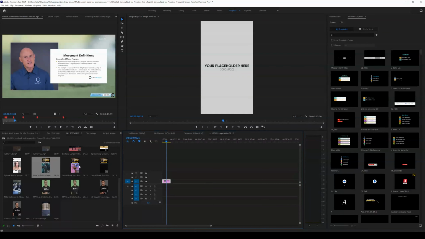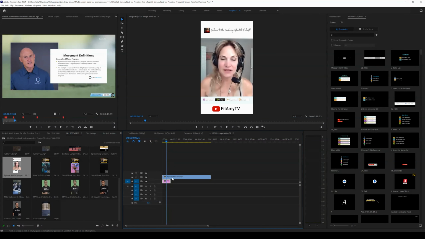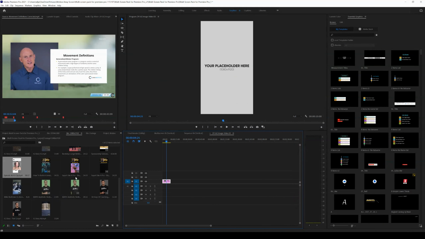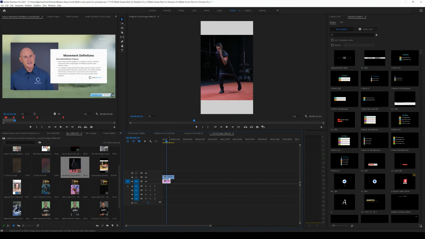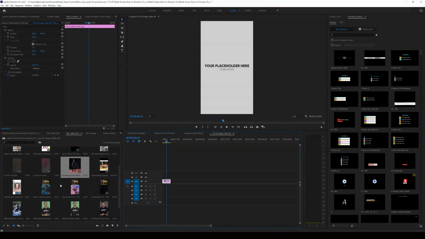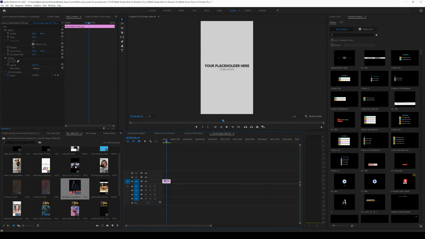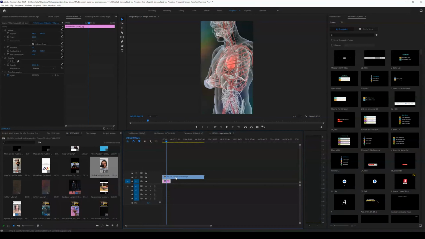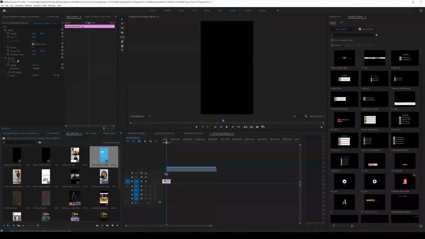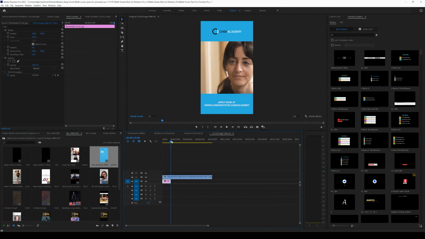I can open up the second one. I can drag my second placeholder in. Okay, I can open up my third. I can drag my third placeholder in there. Now I'm going to go to the fourth. Let's see if there's something I haven't used yet. Could use one of Nate's videos. Okay, that looks good. Let's go to the final last one. Can use one of these Check Institute ones.